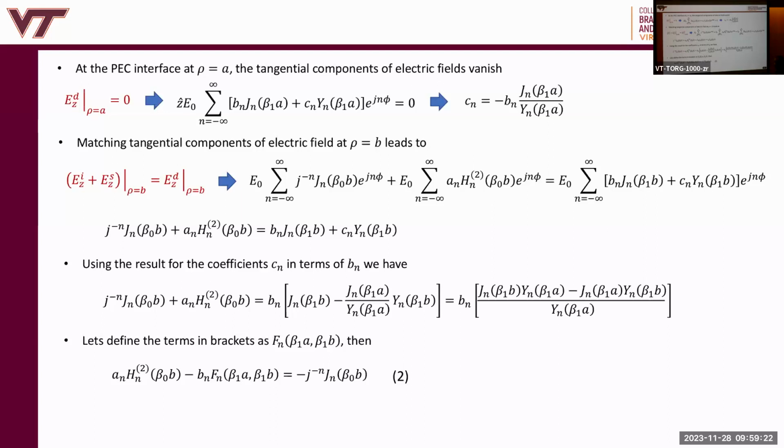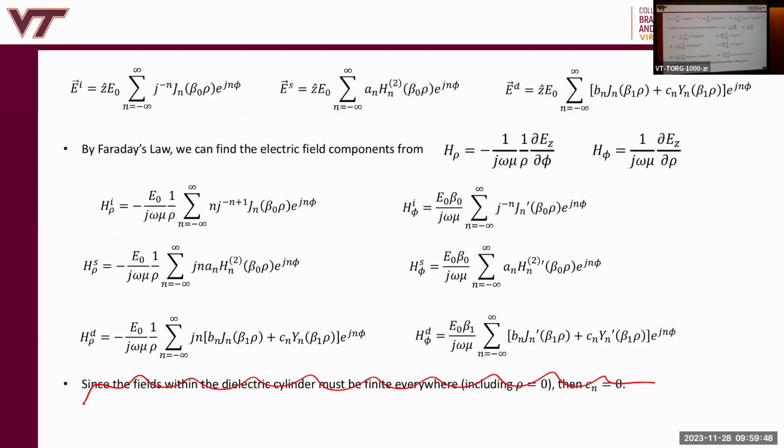Why are we making it Fn? Because we're going to end up with two equations that look exactly alike. Remember in the last problem that we solved, we had the dielectric cylinder, we had equation 1 and equation 2, right? We're going to get the exact same two expressions, the same form, equation 1 and equation 2, and then we can solve it by similarity. So this is equation 2. We're going to call it equation 2.